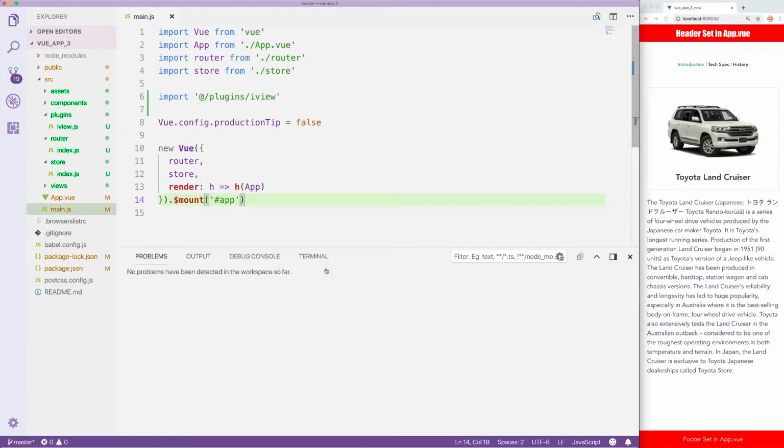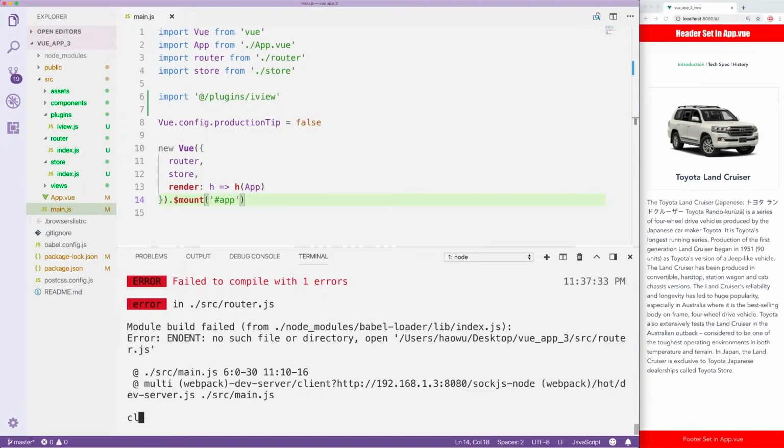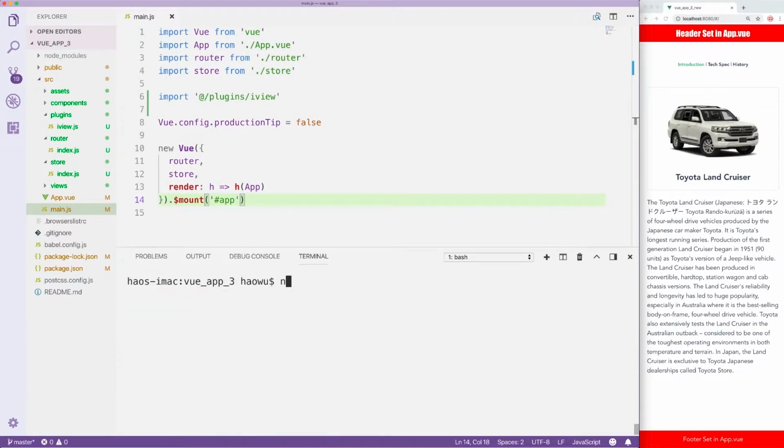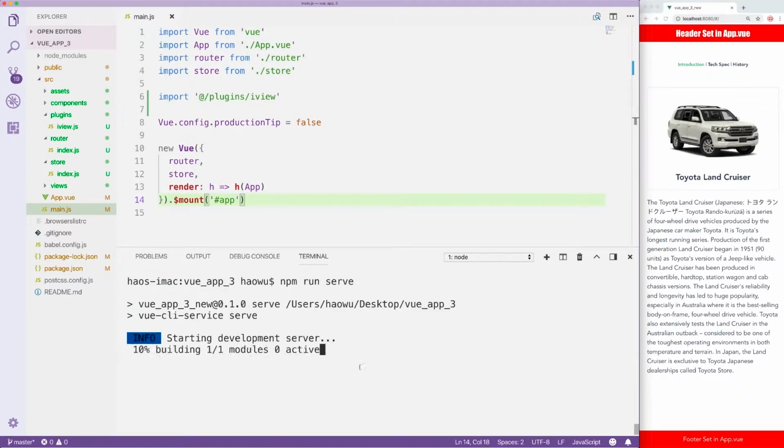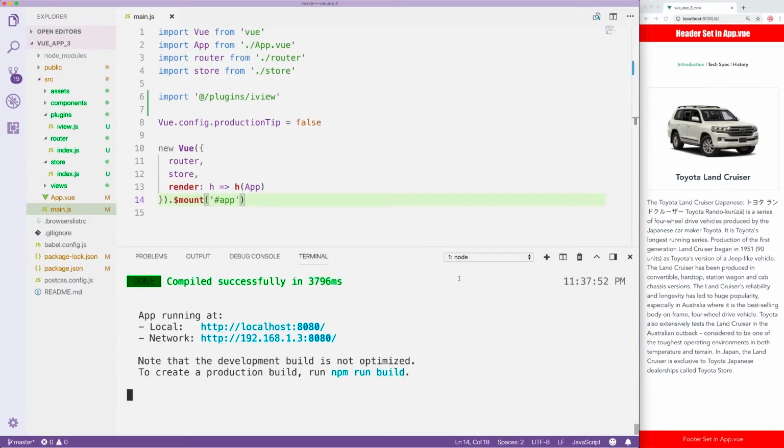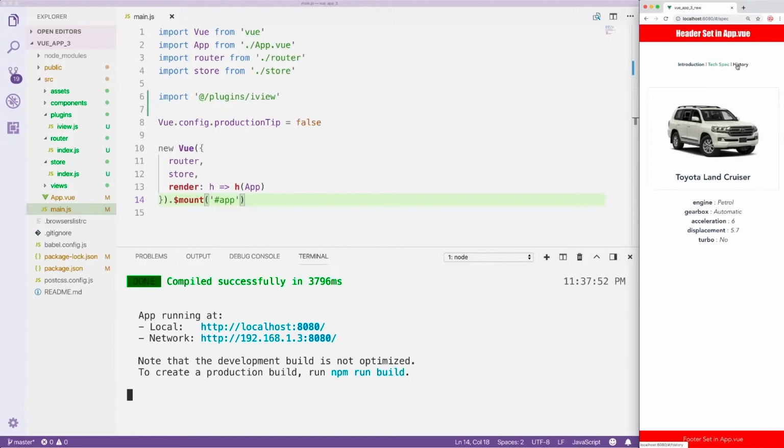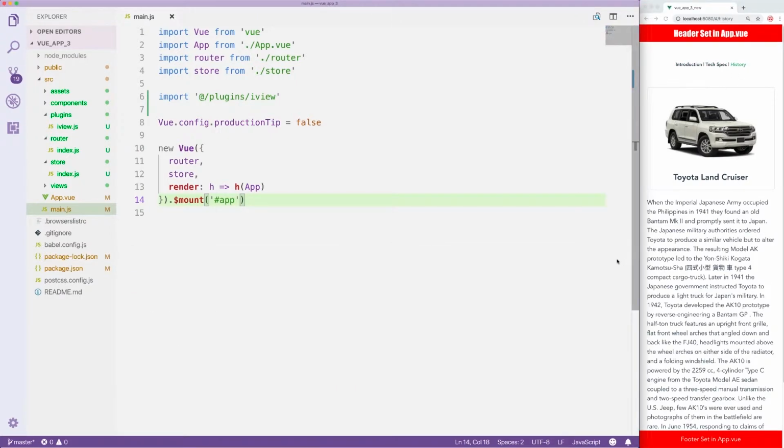We restart the server. We can see the result is the same as before.